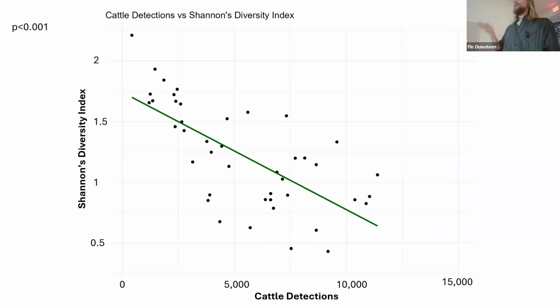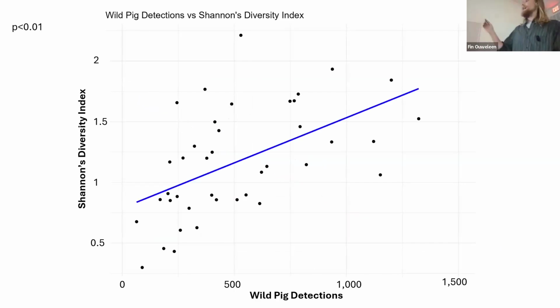We saw this and we're like, okay, that's interesting and encouraging. We would imagine the same trend for something like wild pigs, because it's pretty well documented that wild pigs have a negative effect on biodiversity globally. So we did plot that, and we were a little bit surprised to see this because it's showing the opposite. So the x-axis this time is just wild pig detections, and it's showing a positive trend. And this is sort of to highlight something I'll come back to in the conclusions, but it's important to not see causality here because it's just a correlation at this point. So it's just as possible that the wild pigs are going where the other animals are going, and that's why you have a higher pig detection when you're having a higher biodiversity.